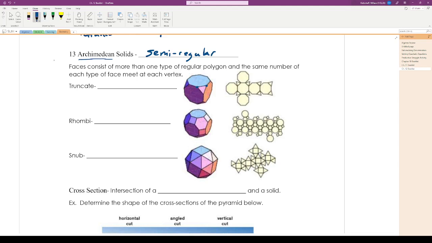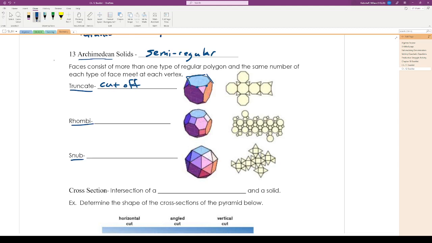So there's some terms you'll see in these shape names. Truncated is one where we have cut off the corners. So think of this, if we didn't have these triangles, this would be a cube. But what we did is we took that cube and we sliced off all of the corners to make these triangular faces. So this is basically cut off at the corners, is truncated.